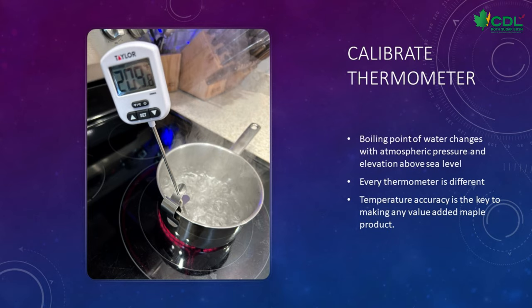So when we look at making maple confections, the thing that people don't take the time to do is boil that thermometer in water at that location on that day. And we can see this boiling point change by a couple degrees. Everybody says, okay, water should boil at 212. Let's go back to science class. Well, 209.8, or whatever it says on that thermometer. Every thermometer is just a little bit different. I can put four or five of those into a container and they'll all boil at a slightly different temperature. So have that known starting point.